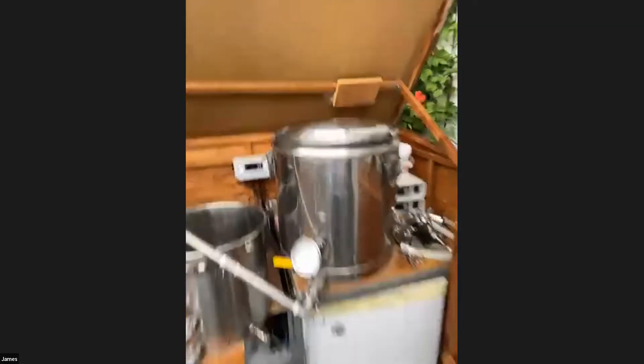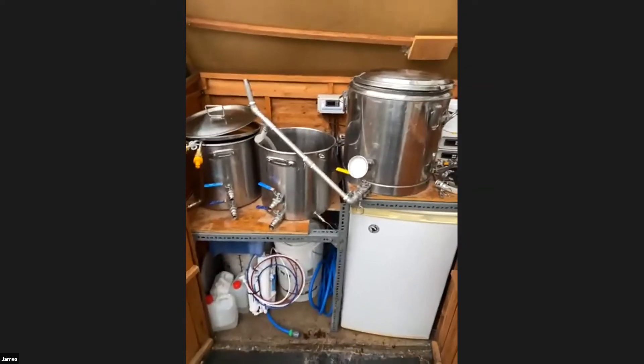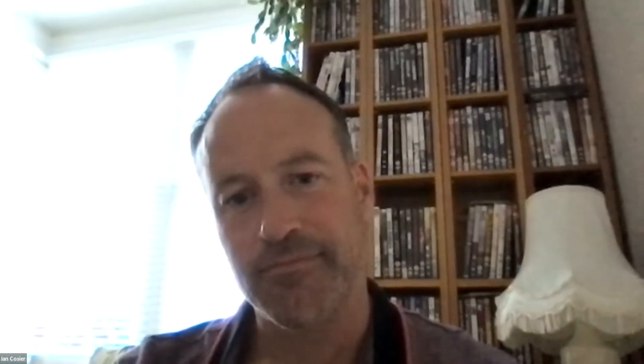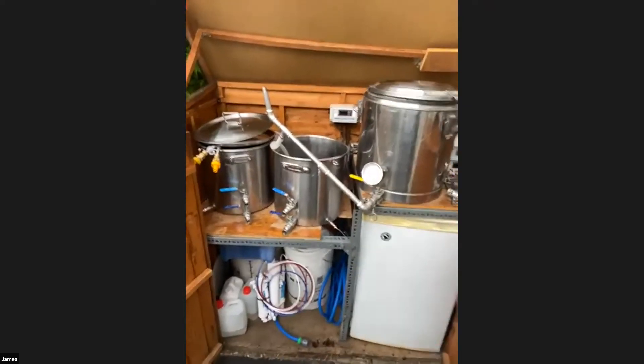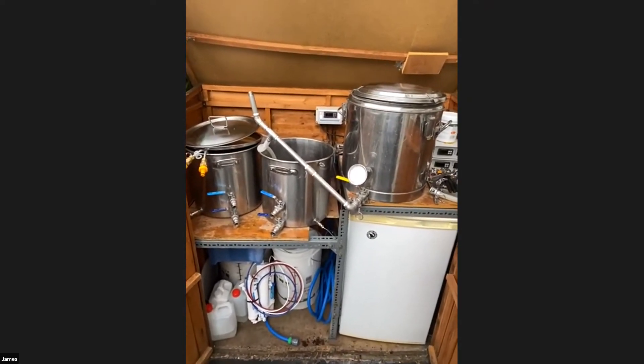How do you get water from your hot liquor tank to the mash tun if you're not using a pump? I've got this high-tech thing called a jug. I don't pump because there's a bit of faff to set it up and I just find it easier to jug it across. The valentine arm stops the level dropping too low, so you can pour some in and walk away without worrying about running the mash dry.